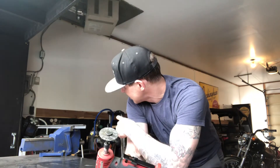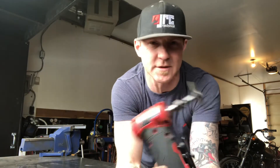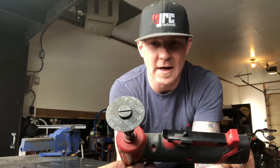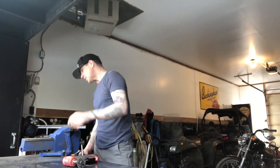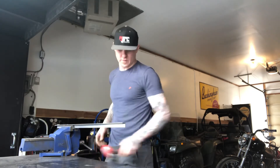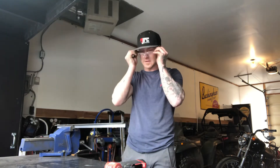However, indoors this thing performs flawlessly — it's got quite a bit of power. I'm going to give you a quick show here. I'm not going to put on a bunch of different bits and try a bunch of different stuff; the cutting wheels usually take up enough power to give you a good idea. I've got some one-inch angle iron here. Let me get my safety glasses on — safety first of course.